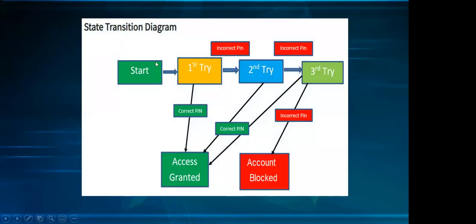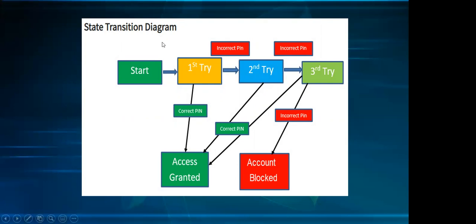That takes us to, let's see how this happens. So let's start from here. I've gotten to my ATM machine, and I start my first trial. First time I entered my PIN, 1, 2, 3, 4, is the correct PIN. Correct PIN. I was granted access. I was able to withdraw my money.